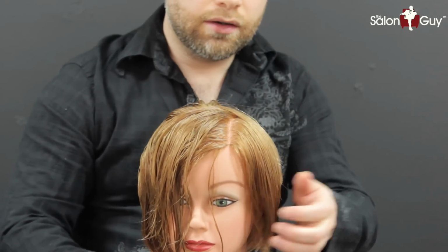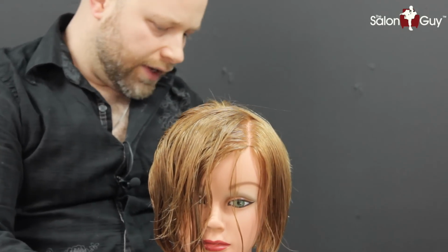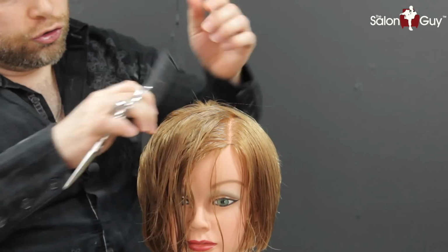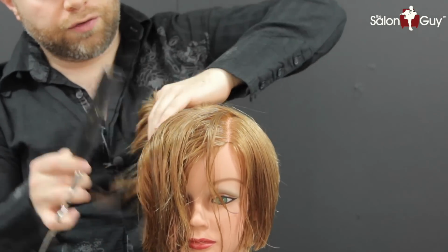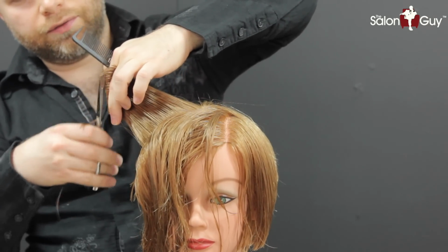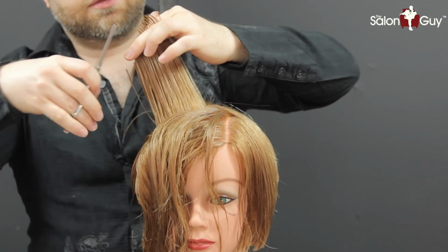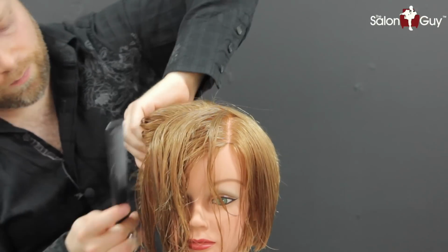Now I'm going to do the same thing on this side here. Okay, and that is what's going to give us that blended look and also that longer layer throughout the front here. So we're going to come down on the sides. We're going to over direct back a little bit, because again, we are leaving some length throughout the front, and then we're going to connect this through the top. All right, working our way down to the sides here.